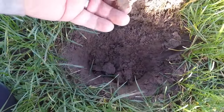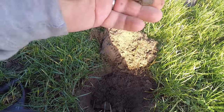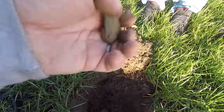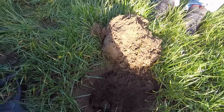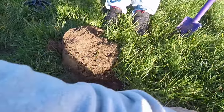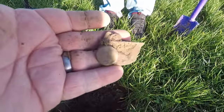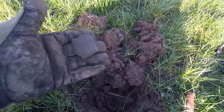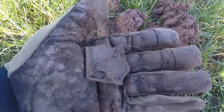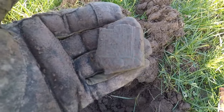Alright guys, so about the noise there we go. Another target just here, so I'm going to do that. That's interesting. Alright, catch you in a minute. Alright guys, look there, so yeah, the target we just had was there, and this is the old part. No idea what it is. Alright, catch you on the next one.